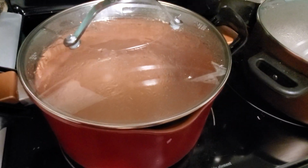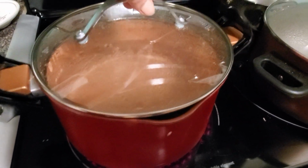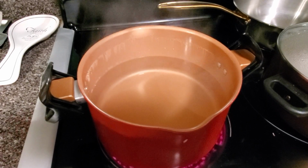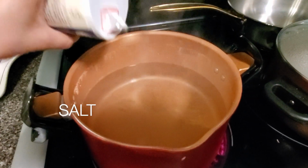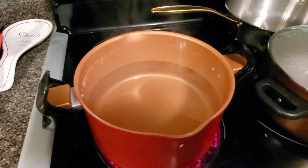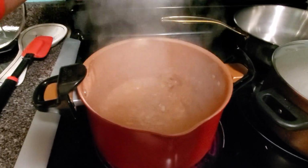So make sure the water is boiling. And then our secret, guys, is we add salt in it to soften the pasta right away. So we add a little bit of salt. And then when it's ready to boil, then we put the pasta. Put the pasta.